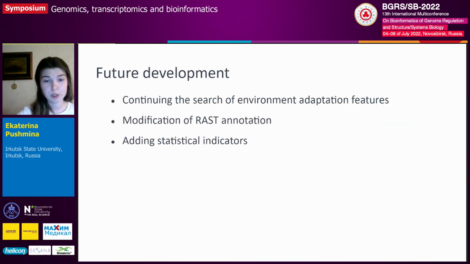In the future, we will continue to analyze the features, try to modify the results of genome annotation by the Rast service, and eliminate the disadvantages of this system. It is also necessary to add statistical analysis to the developed software tool, which lets us evaluate the reliability of the contribution of a particular feature in the visual separation of strains.